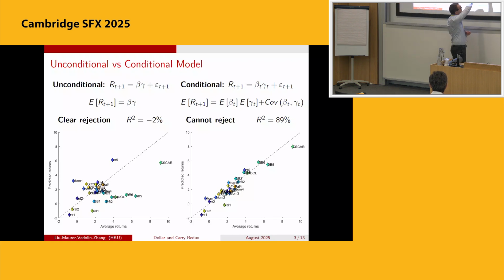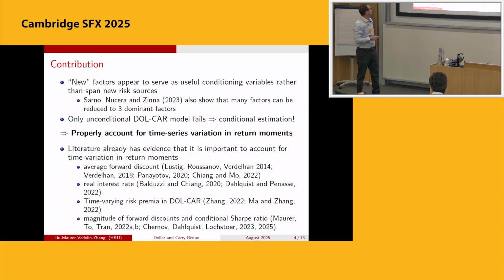But the interesting part is the covariance between the factor loadings and the risk premia. That's really the key piece which we point out in our model, that covariance term. Once you account for that, once you introduce that into the model, then things line up super well. So basically all these deviations eventually go back to that interaction between the time series variation in factor loadings and risk premium. And your R-squared is super high here.